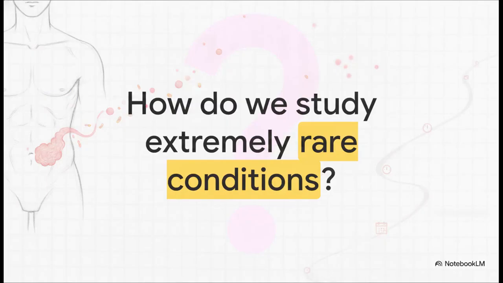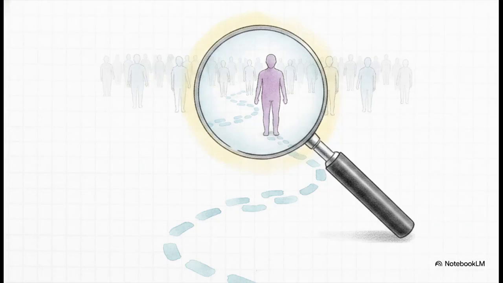So here's a really practical, kind of mind-bending challenge for researchers. What if you're trying to track a cancer that is so incredibly rare, like, say, pseudomyxoma peritonei, which comes from the appendix, that doing a forward-looking cohort study would literally take lifetimes? I mean, if you just waited around for healthy people to develop it, you'd be waiting forever. Well, the answer is this incredibly elegant statistical workaround. Since the disease is just that rare, you start by gathering the few known patients who already have it. You use a retrospective case control study and look backward into their history to calculate that odds ratio we talked about earlier. It's brilliant, really, because it lets medical science understand these rare diseases without needing centuries of follow-up.